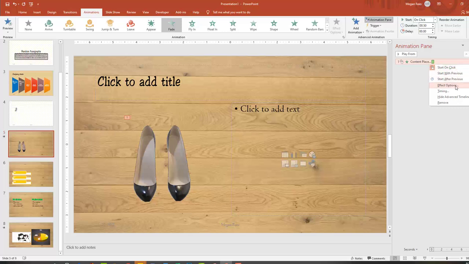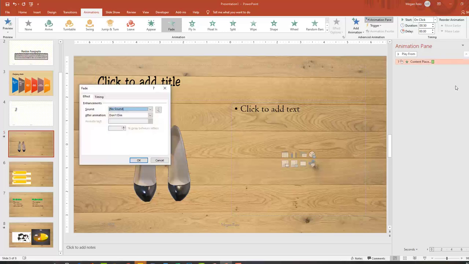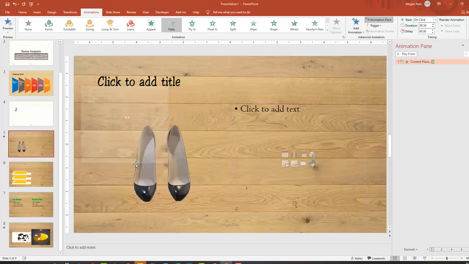So I just click on it and I can do effect options. And then where it says no sound, I can choose one of the really lame and awful sounds that come with PowerPoint. For simplicity's sake, I am having you do that in this assignment. It's one of the rules I'm breaking: in a really good assignment, you probably wouldn't use any of these, but for simplicity's sake, there you go. So I could just do that and then it's going to make that sound.